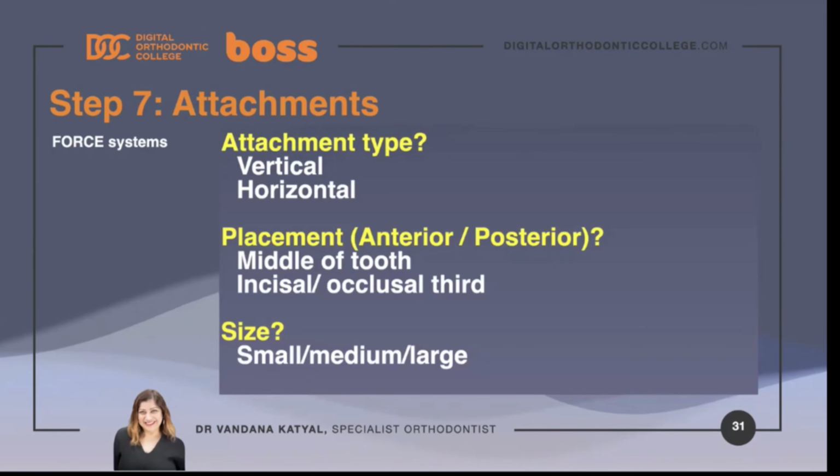So one of the things I'm thinking when designing an attachment, do I do a vertical or horizontal placement? Are we placing it middle of the tooth? For example, in premolars and molars, I'll often place attachments middle of the tooth where the surface is the most convex and the midpoint is usually the best point to deliver aligner forces. But when it comes to anterior teeth, sometimes I will position it more incisally. What is the size? How big your lever needs to be? Is just 2 millimeter enough? 3, 4, 5? How big a lever do you need? How big a force system you need?